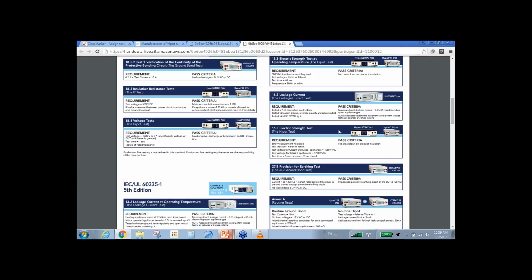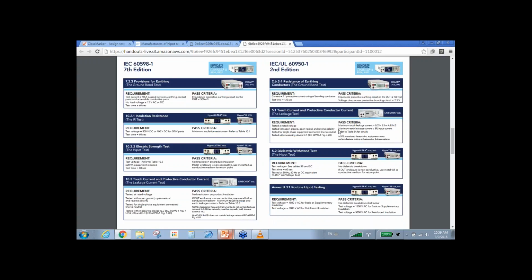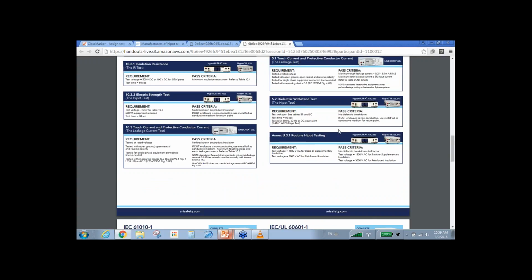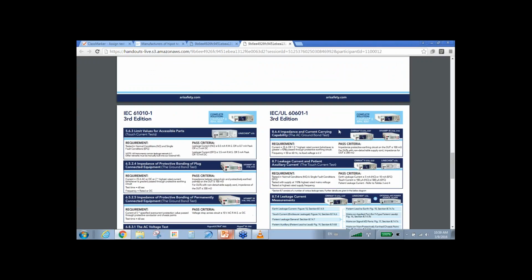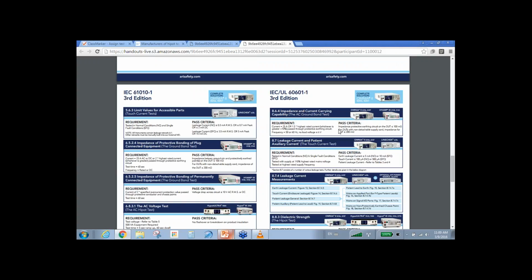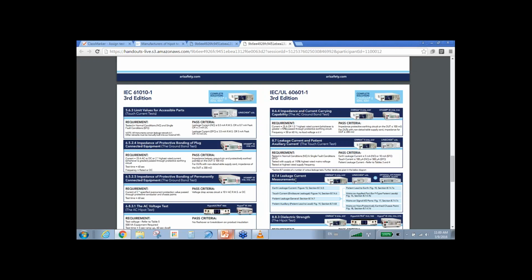So here, continue on to the guide. There's other information further down, and also the recommended instrument that is able to perform all these tests. So we made a simplified guide for our customers, where if they do have to test to a newer standard or a different standard, they could quickly reference this. And if they have any questions, you could contact one of us, and we'll gladly help you with figuring out the right testing parameters for you.